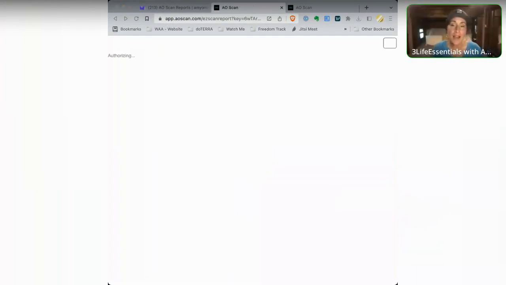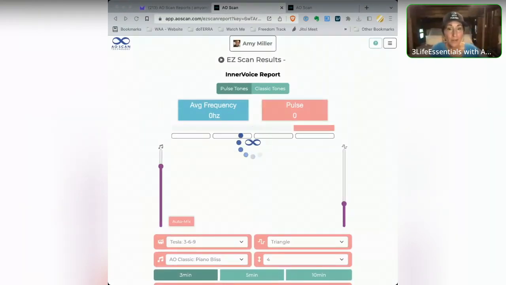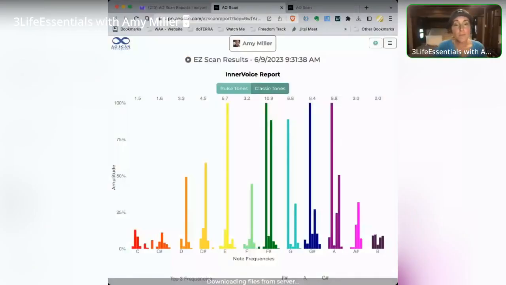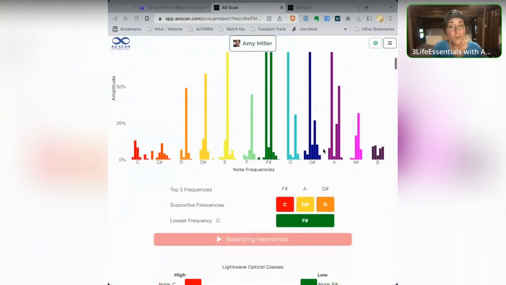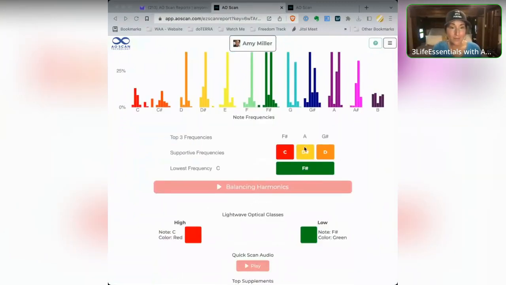Hopefully here. So this one's going to be interactive, and you're going to be able to see here the harmonics that were analyzed and the spikes that were overactive. Here, I'll show you the classic view here. You'll see the spikes that were analyzed that were overactive emotions, and then the lowest one is the one more suppressed. Now, the notes are the supporting frequencies right here. So you see the frequencies that were out of balance, the lowest frequency, and then these are the supportive frequencies. And let's see if I can turn it up loud enough for you to be able to hear.